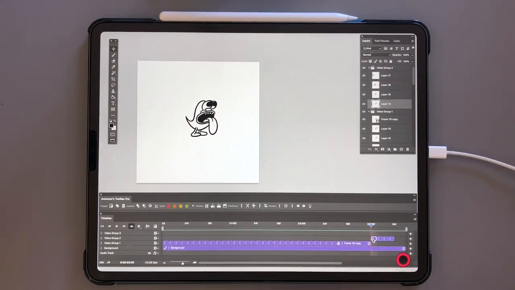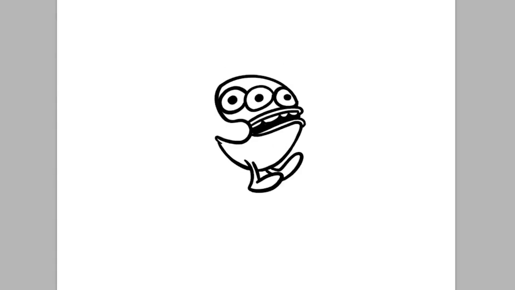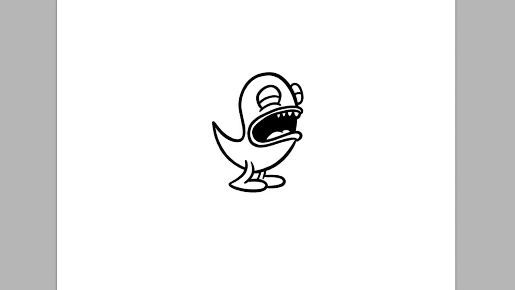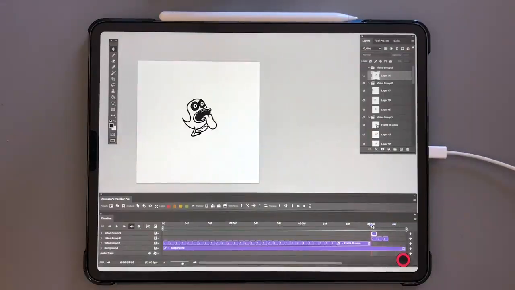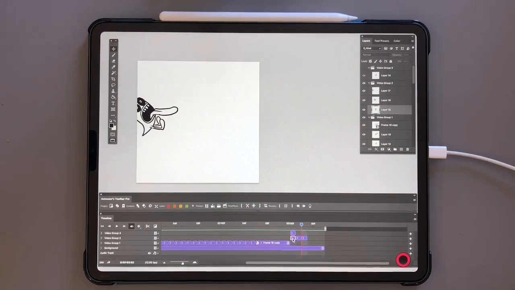So I'm just going to drag this up into this extra video group so that I can preview it without getting rid of it in case it doesn't work. So I'm just going to go ahead and turn that off, and let's just see what this looks like with that one frame removed. I think we can do one more thing to make this even better. What we're going to do is a little bit of a preload here. And what I mean by that is just an extra movement to sort of accentuate the character popping back.